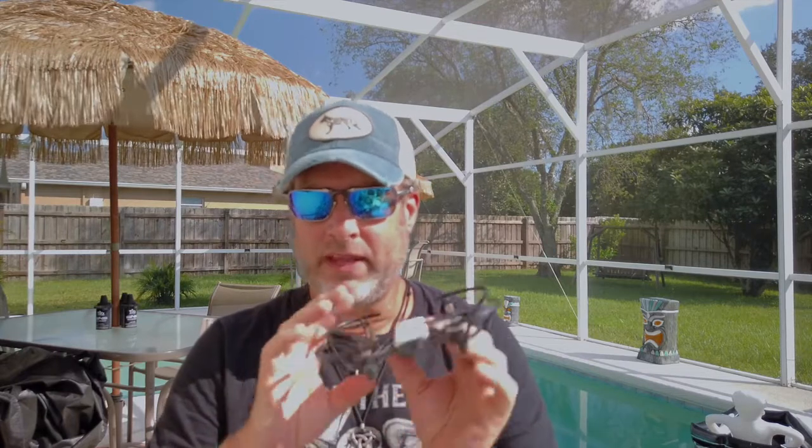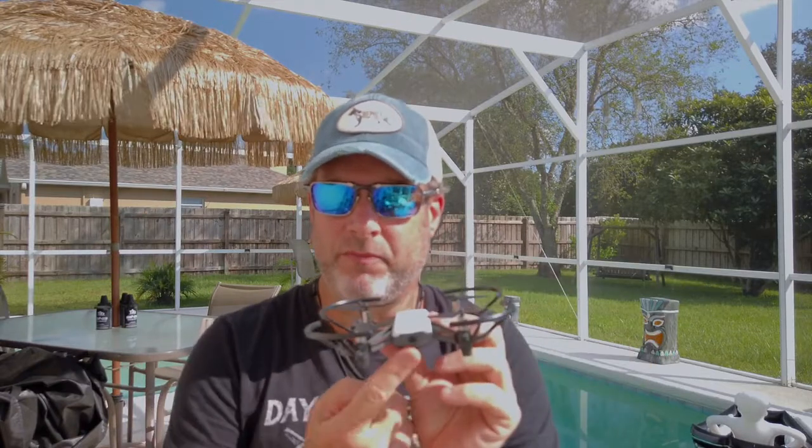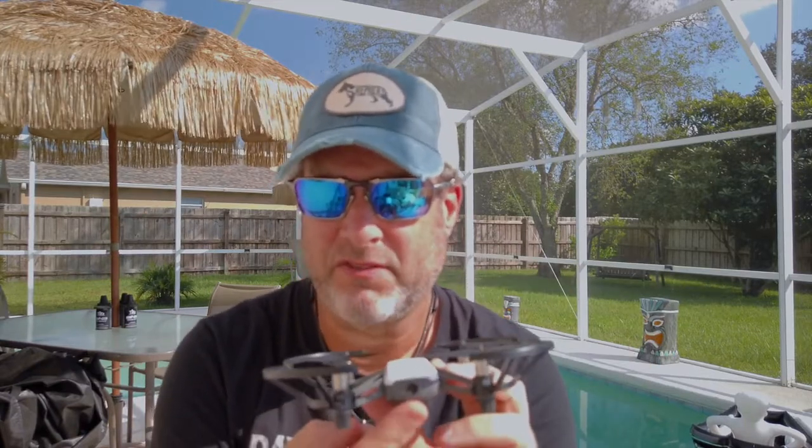Well, it does not have a gimbal, for one thing. Remember, we've talked about gimbals, particularly a 3-axis gimbal versus a 1-axis or 2-axis. A 3-axis, how that stabilizes the image quality of your video and also gives you some control over that. Well, this does not have a gimbal. The camera is right up front and it's fixed. So it is pretty much at the mercy of the altitude of the drone and attitude of the drone, depending on if it's flying forward and pitching down or whatever. That's going to determine your field of view of your image.